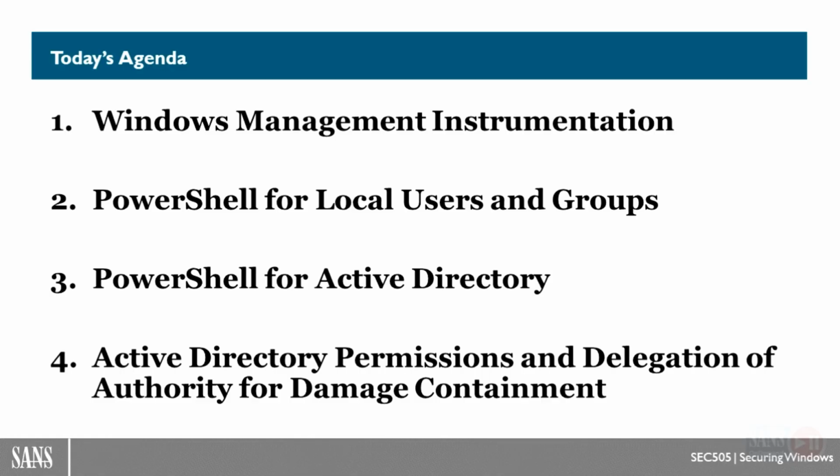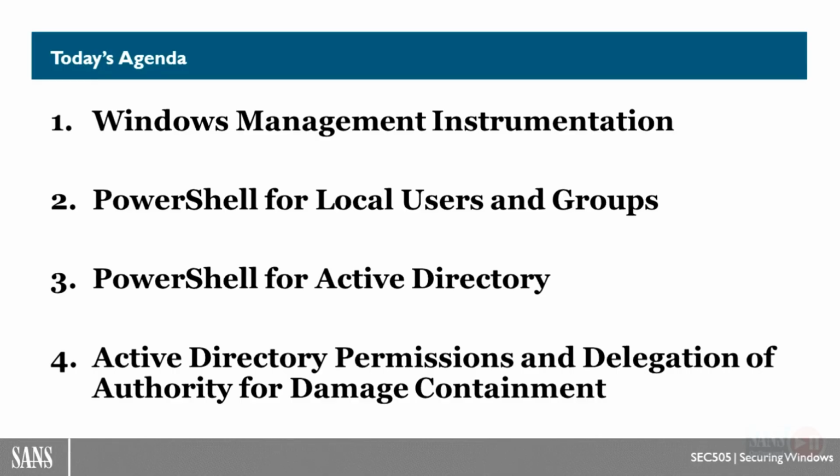So the distinction is local users are defined in the registry of each server and workstation as opposed to domain users that are in Active Directory. And of course, local groups includes the all-powerful administrators local group. Now, what about domain accounts and global groups? That's section number 3, PowerShell for Active Directory.